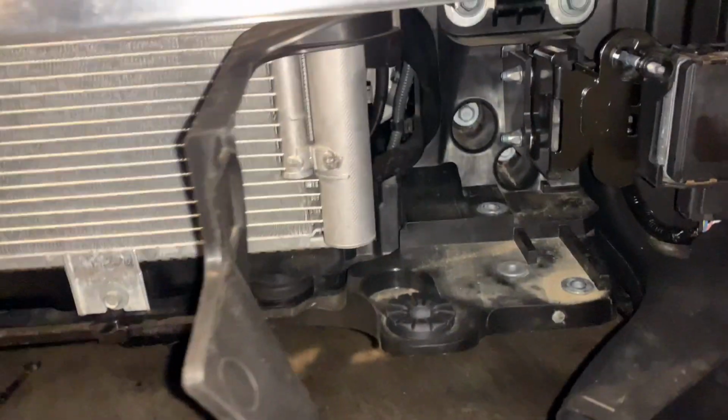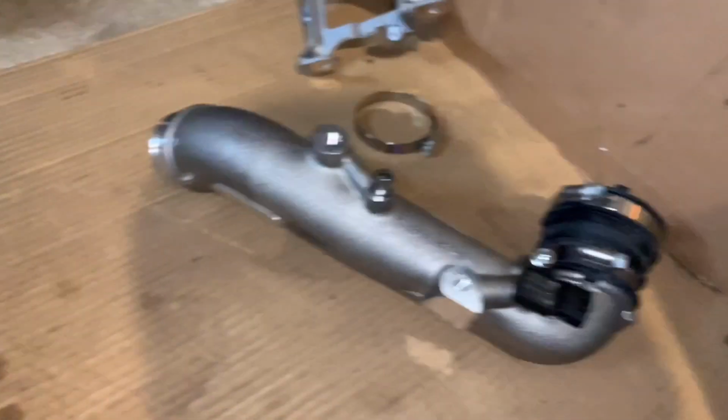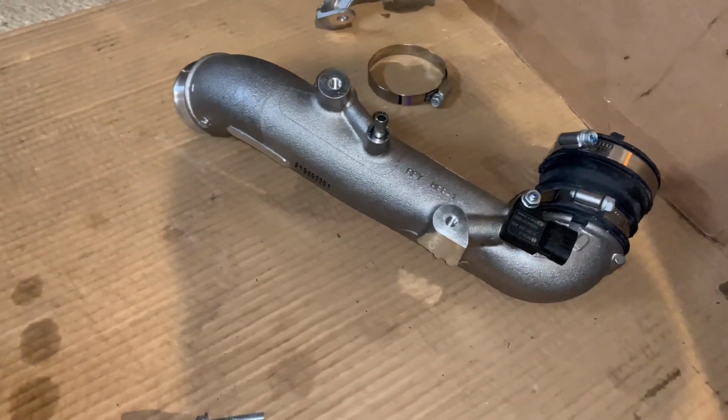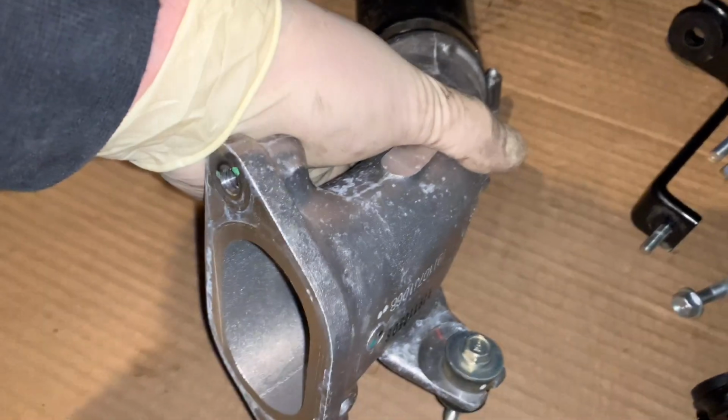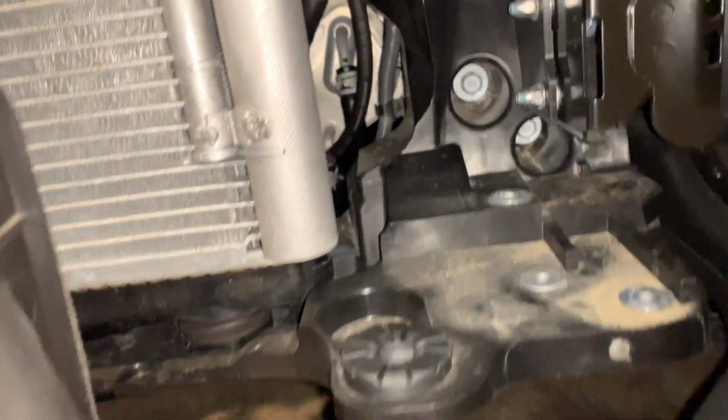This was the one that went through here. You've got a bolt holding it right there, and that's going to connect to that charge pipe up top. So once you unbolt this and the front mount bolts onto here, you're going to slide it out completely through the hole here. Slides out real easy, no problems.